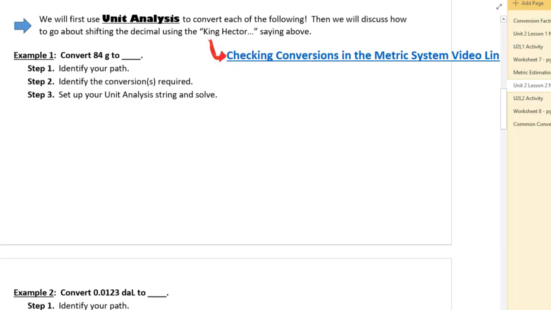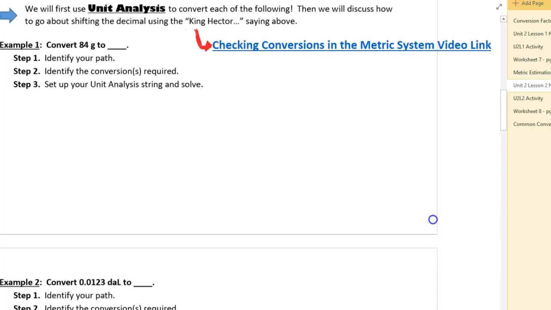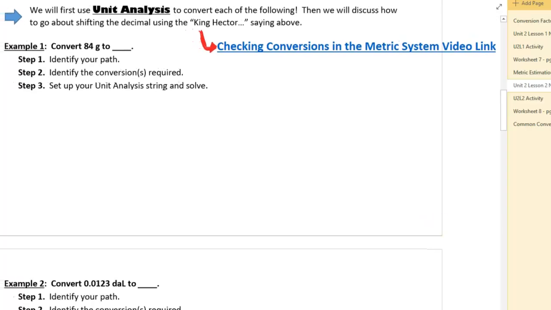And I will even allow you to do this on your worksheets and on your quizzes and tests and midterm, but I'm going to do it in my videos using unit analysis because I think it will help strengthen our understanding of the unit analysis process. And if you're converting compound units or you're converting from one system to another, you've got to use unit analysis. So I think it's a good idea for you to practice with it as well because it will just help strengthen our ability to use that technique.